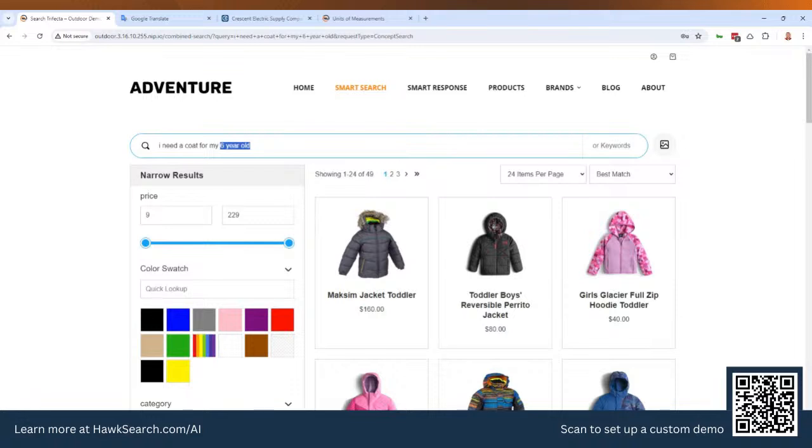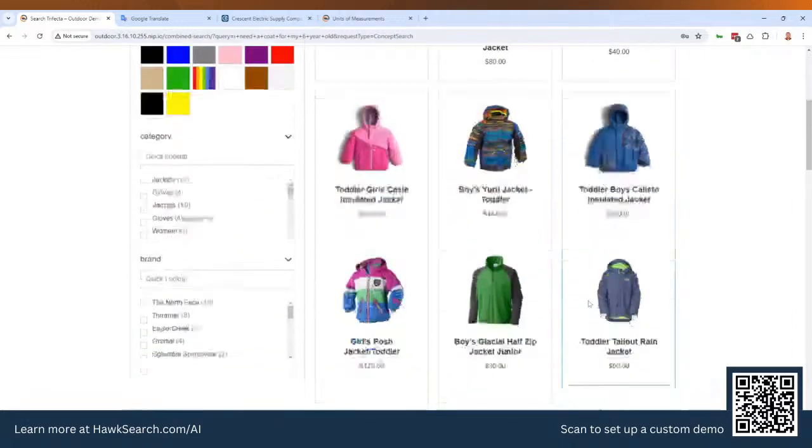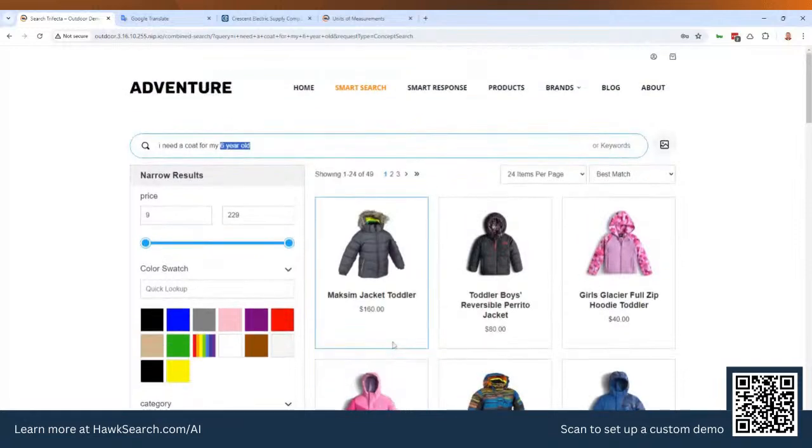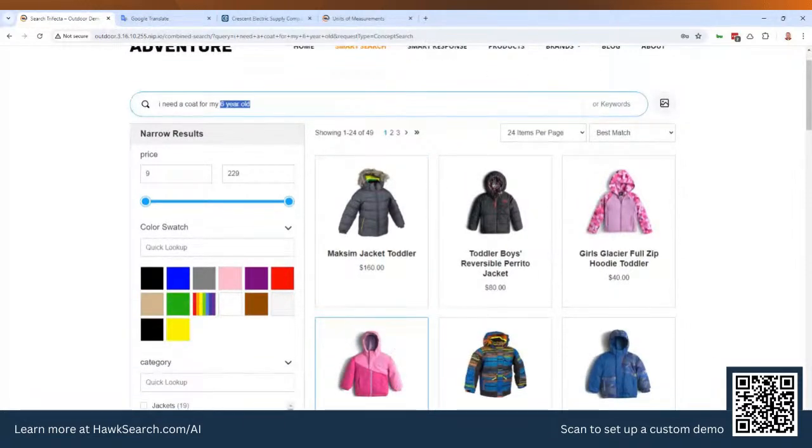But I think more impressive is this abstract concept of a 6-year-old. What do we mean by that? I didn't indicate a particular gender. This is just a very abstract concept when it comes to product catalog data. But you can see that our large language model is understanding that, showing things for toddlers, showing things for boys, showing things for girls. We scroll a little bit further down, we're seeing things for youth. So it's understanding the full range of what that might mean when you're looking for something for a particular age range. And this is something that you would never set up a synonym for. You'd never put this data into your product catalog, but that large language model is bridging that gap. So this is one of the key ways we can help deliver on this: how your visitors are searching can be very different from what your product catalog supports.